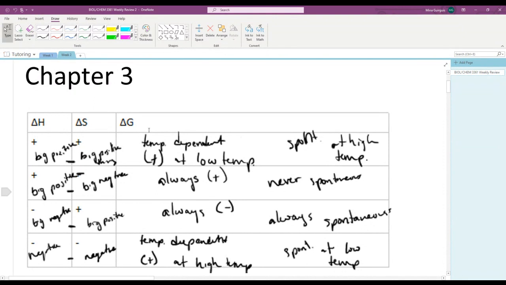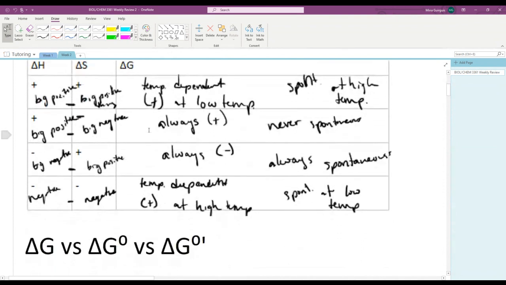So we've been talking about delta G a lot, but there's a couple of different kinds of delta G, right? So the ones that are most commonly thrown around are delta G naught, delta G naught prime, delta G prime, all those things, okay? So it's really important to differentiate between them so that we don't get confused. So I'm just going to go one by one. Delta G is the Gibbs free energy, like full stop, okay? Delta G naught is the Gibbs free energy under standard conditions.